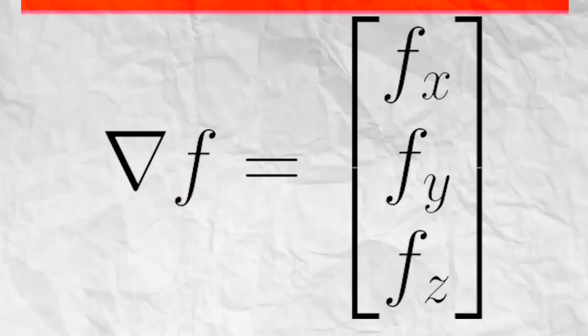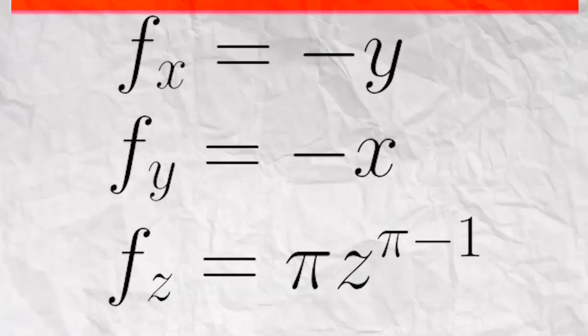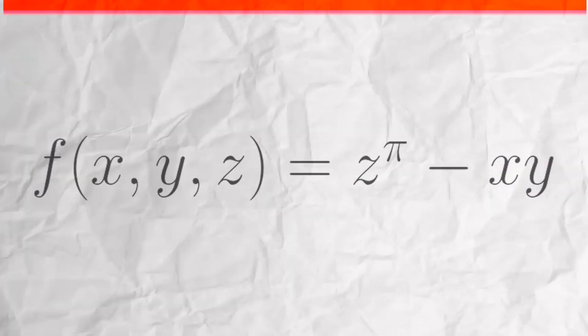The x component, the y component, and the z component of the multivariable function. And now, we can find the partial derivative of each component, which should get you something like this. So after all that hard work partial differentiating, we found out that this multivariable function's gradient is this right here.